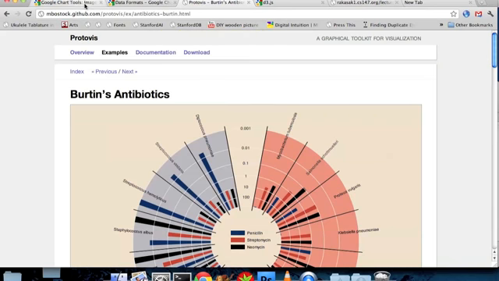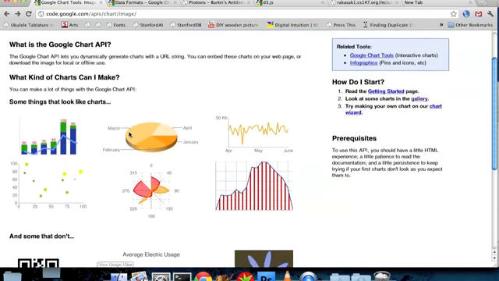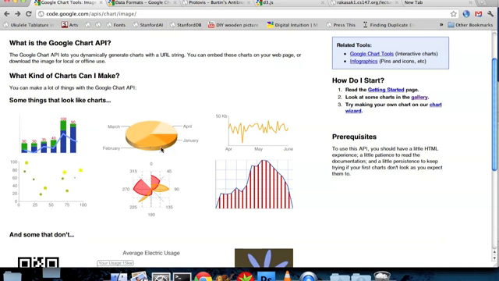So back to the Google Charts API. The nice thing about the image charts themselves is that the images themselves encode the data that's represented in it. And this includes everything from the type of chart that it's going to be, to the colors of the individual components, to the labeling that's applied, to whether or not it's 3D, to whether or not it's stacked. And you might say to yourself, well, how can that be?